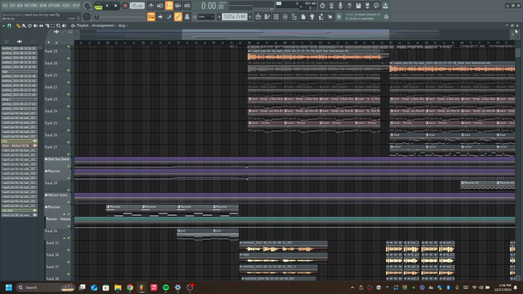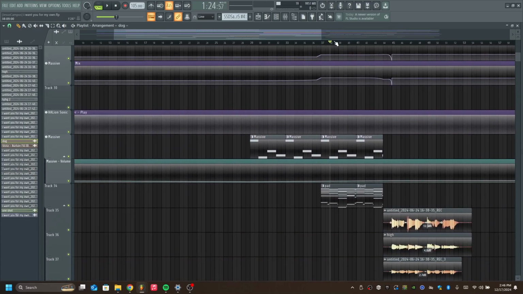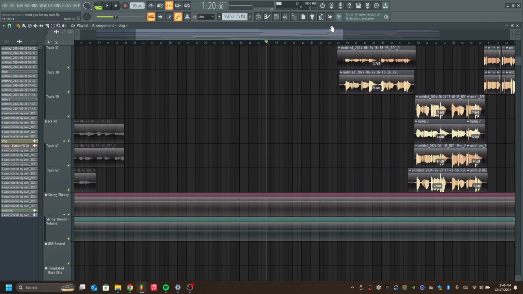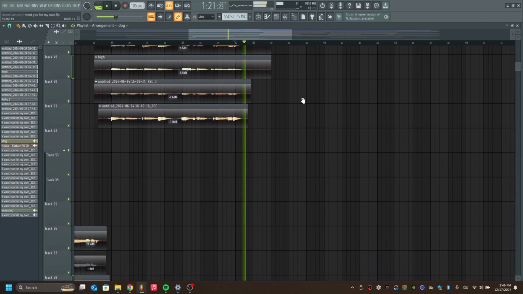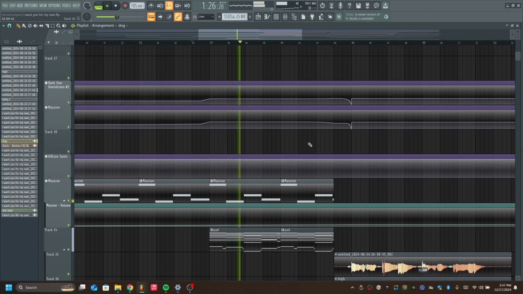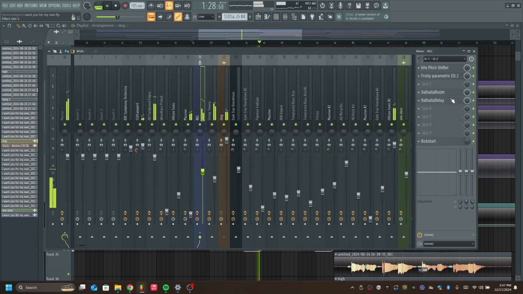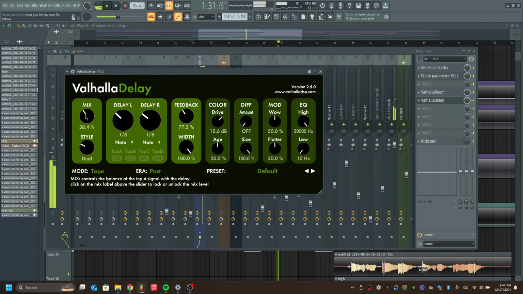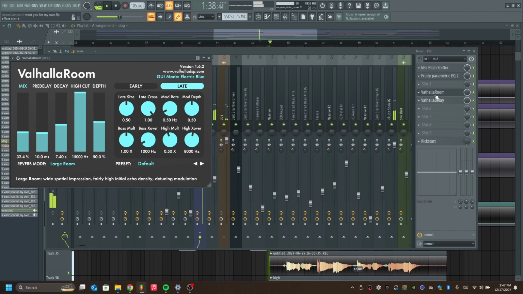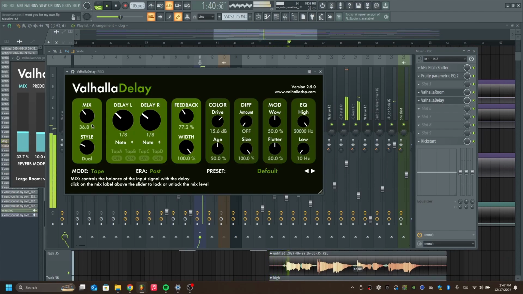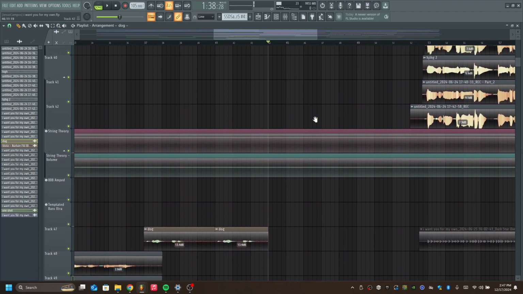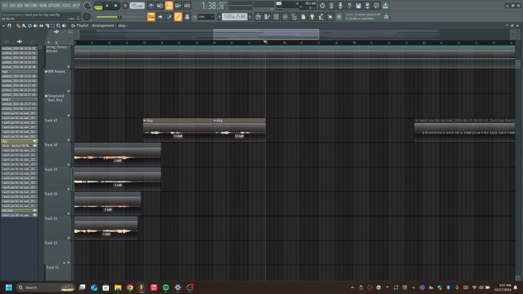I can dive deeper into these automations right here. This brings up the reverb and delay levels toward this part, to give it some more room. That's just controlling this little mix knob right here. You see it moving. Then it goes back down, and back up. I had to go back down so it wasn't muddy and full throughout this chunk that I wanted to be kind of quiet.